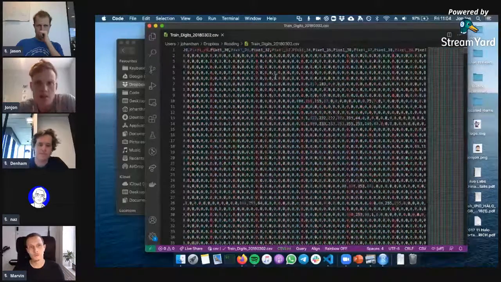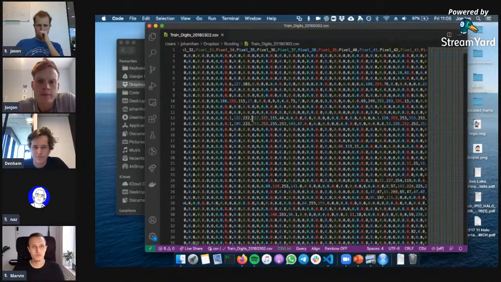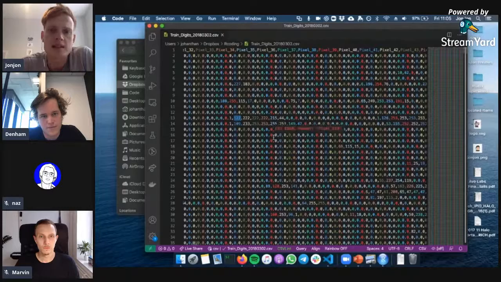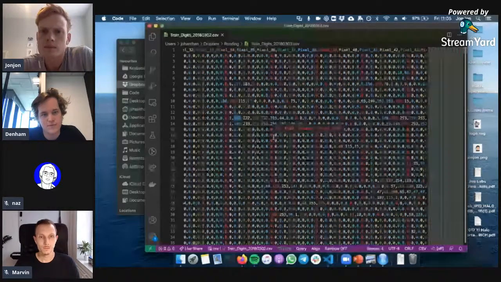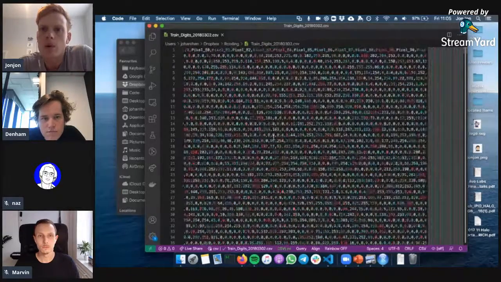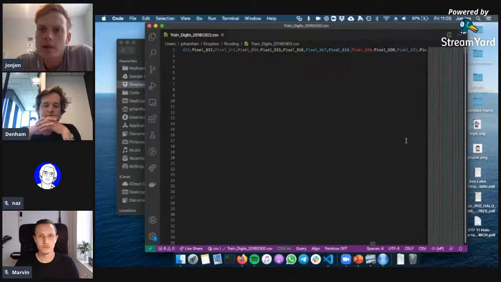So as we start going to the right here, you'll start to see RGB values, and I think it will be on a scale from 0 to 256, though I might be using the wrong term, to give the intensity of the writing over here. And you can see that will go across for all of our pixels. Let me just check how many pixels we have so I can remember correctly.